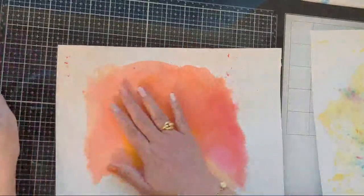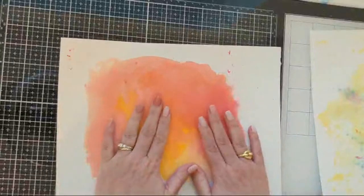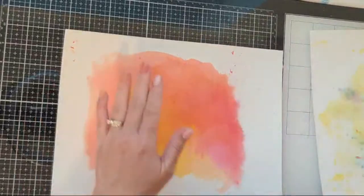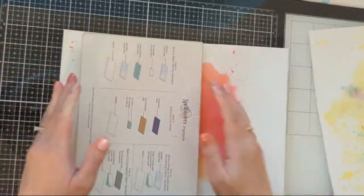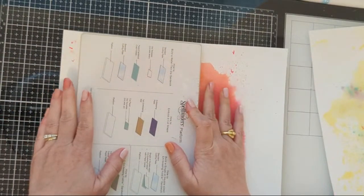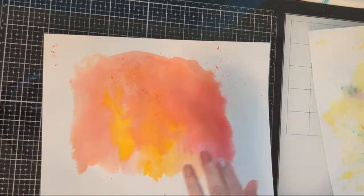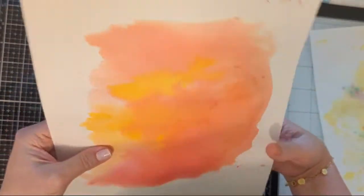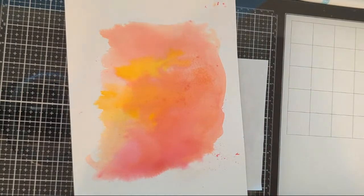Okay, once you feel like that's dry enough, if you want to, you can place it under something heavy. What I end up doing most of the time is that I take the base cutting plate from my die cutting machines, not this size, but the larger ones, and then I just leave it there overnight, and then the next day they're nice and flat for me. So that's just an easy way to go about that. Today, obviously, that's not going to happen. So I wish I had some samples dry from earlier, but we're going to have some texture, that's for sure, because this isn't going to have time to dry.